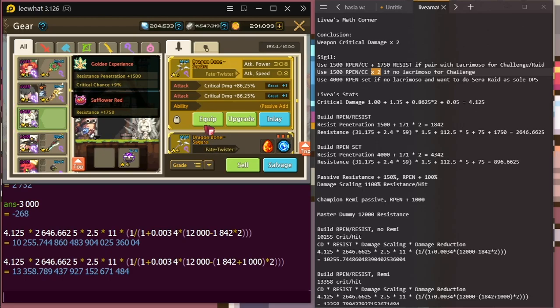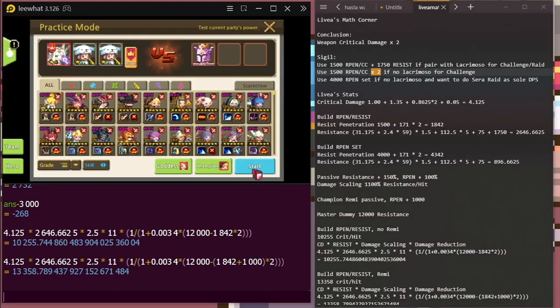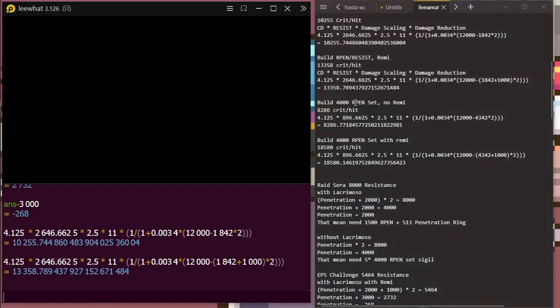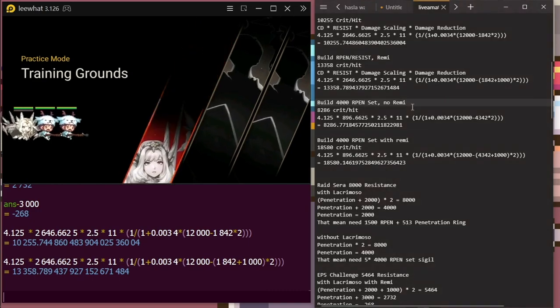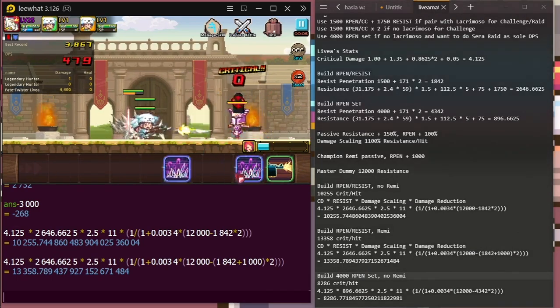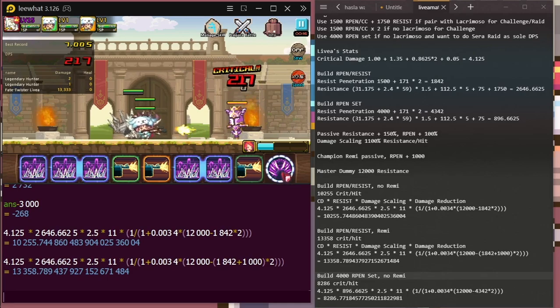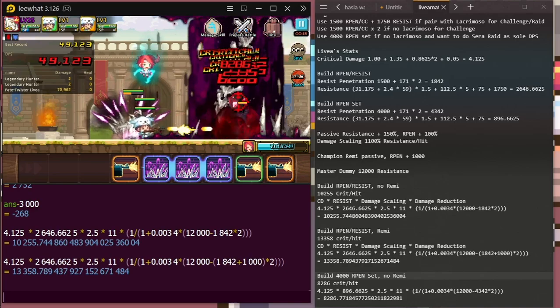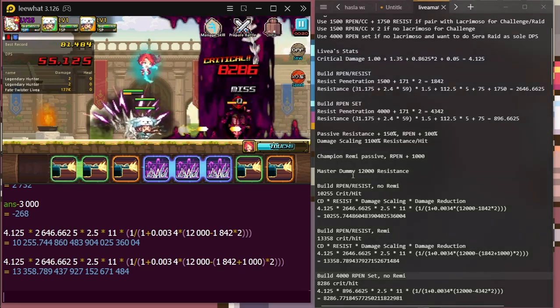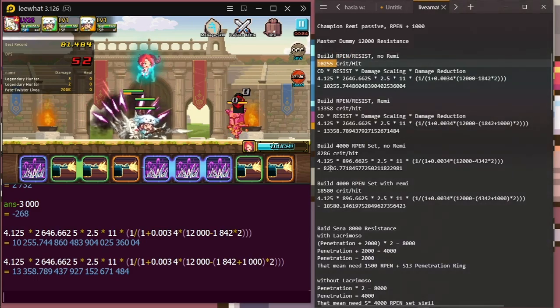This time, let's try with the 4000 penetration. It's still the same formula. This one will have no Remy. So let's start with the SP skill and then we will get 8,286 damage only. This is quite low compared with the half resistance penetration and half resistance. They get 10,000 per hit but we only get 8,000 per hit.